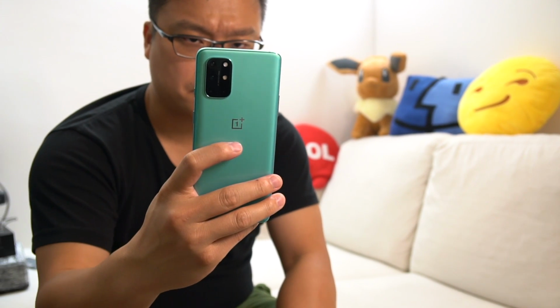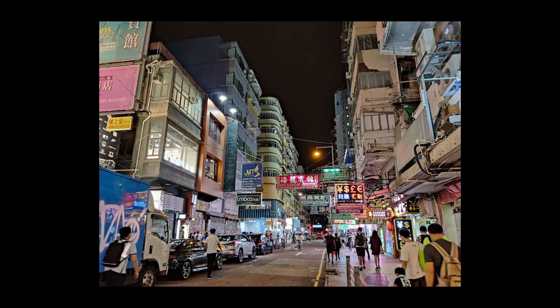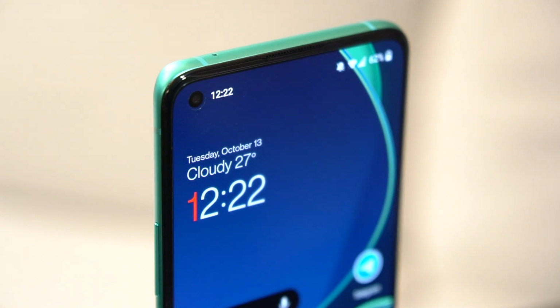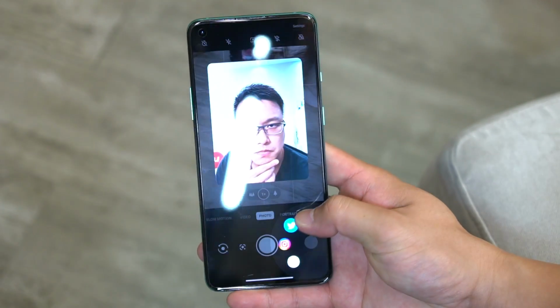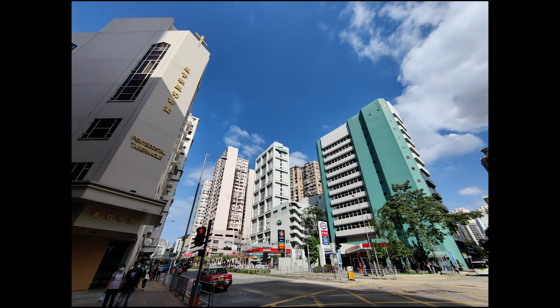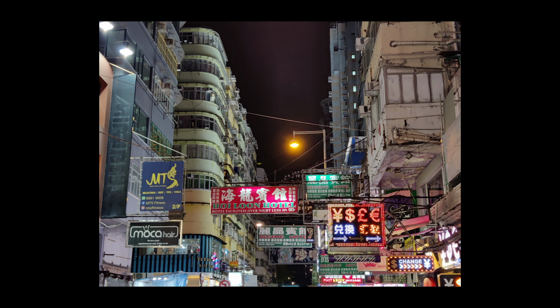In terms of photography, it's the same 48 megapixel main camera as the OnePlus 8 here, which isn't the best in class, especially with its dynamic range in low light conditions. Likewise, the 16 megapixel punch hole selfie camera suffers from washed out colors, but we already saw that on the 8 Pro. Luckily, the 8T makes up with a brand new 16 megapixel ultra-wide camera and a new 5 megapixel macro camera, both of which performed surprisingly well.